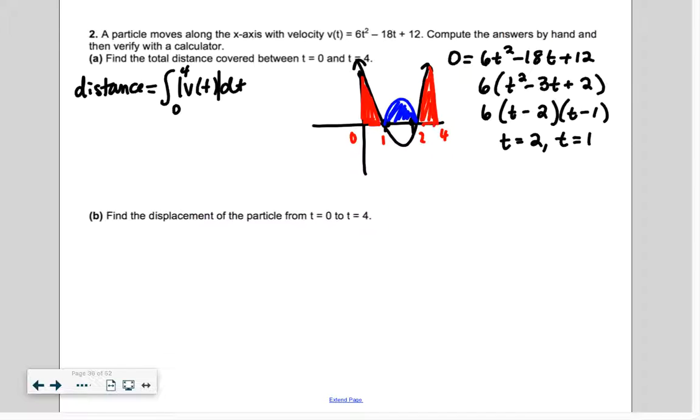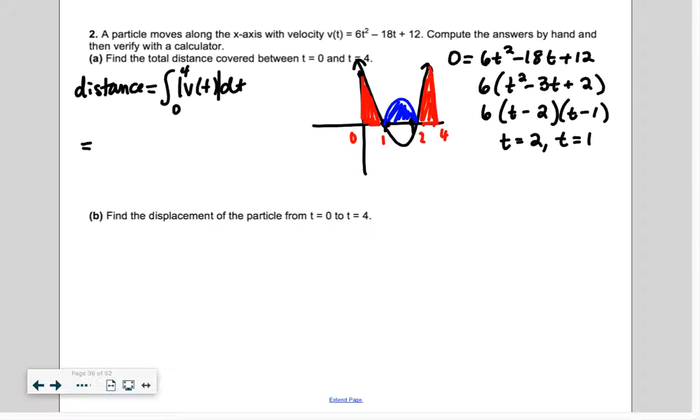That's a shortcut, right? So what happens is you have to think about the part that was below the axis. So in this case, we were below the axis from 1 to 2. So we want to flip that velocity function over. So what am I doing to the velocity function in order to flip it over? I'm making it the opposite, right? So I'm taking the absolute value, which makes it, instead of a negative number, a positive.